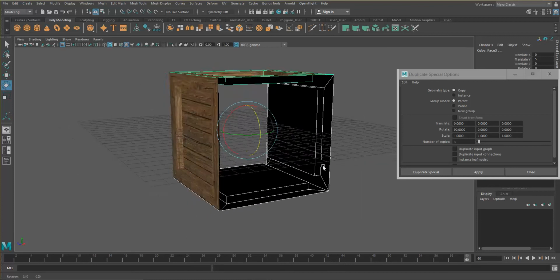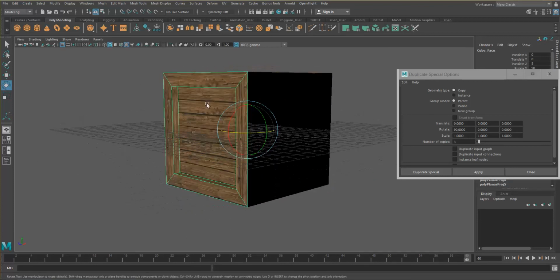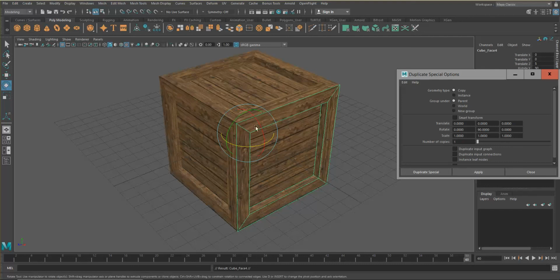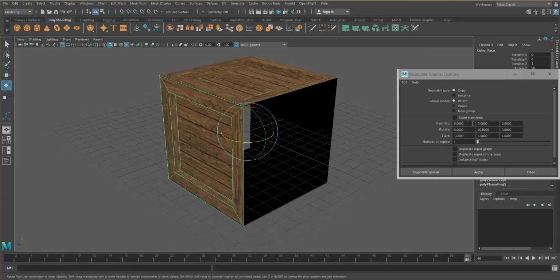Okay, so from this point onwards, we're going to copy this on the sides. So actually, we'll take that back to 0, and then we'll copy it to 1, and we're just going to put 90 and 90 into these values here and click Apply. And that didn't go the way that I wanted it to, so let's just take that to 0, apply again, there we go, and it would have been Y that we wanted to turn around maybe. So let's try the 90 on here, click Apply.